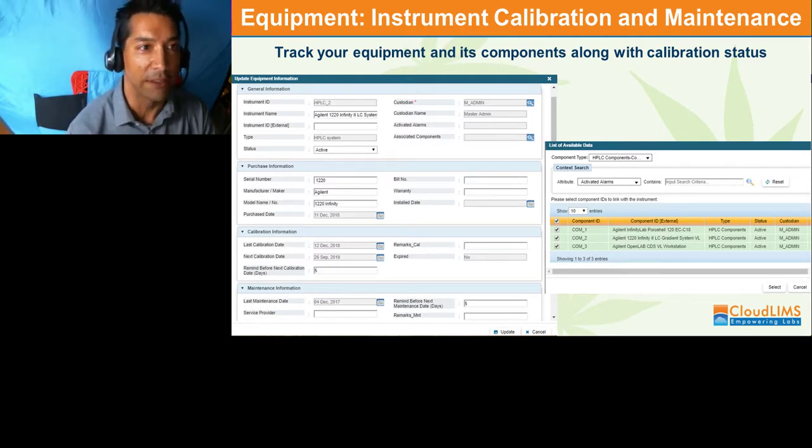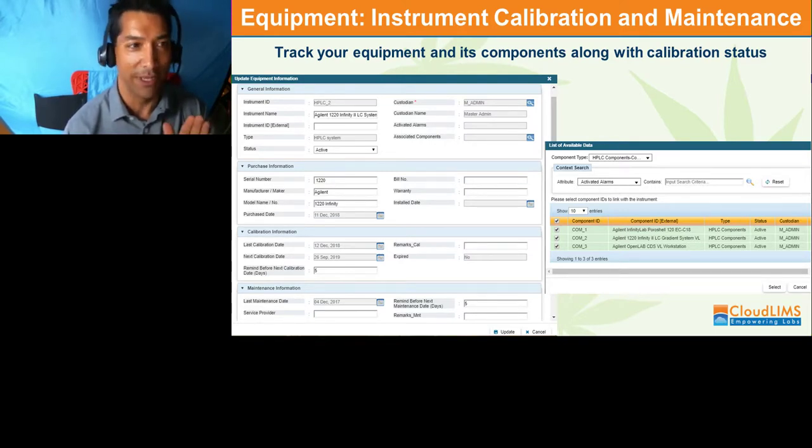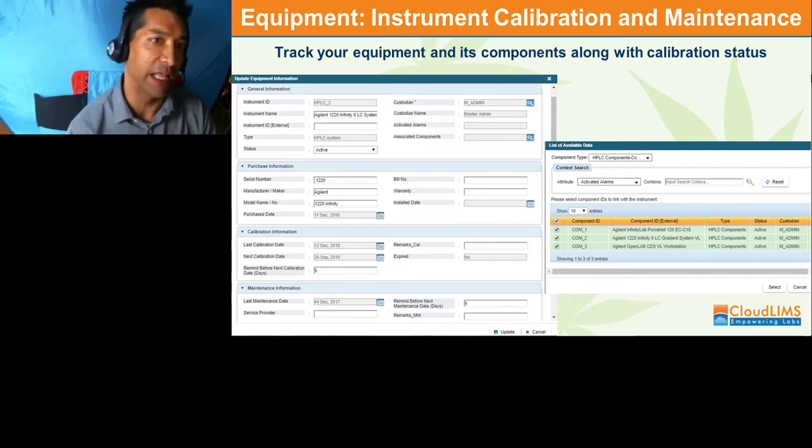In addition to that, and this is the added layer of complexity, this instrument has 3 subcomponents, which you can see listed on the right. Every one of those subcomponents has its own calibration and maintenance schedule. So if you were doing this manually, you would have a booklet of instrument and calibration with no alerts. So it's much better to do this in the LIMS so that you're actually getting alerts and you know ahead of time when an instrument needs to be calibrated and maintained, so you have plenty of time to call a technician in.